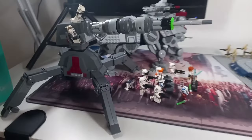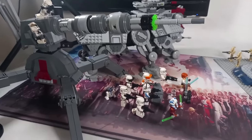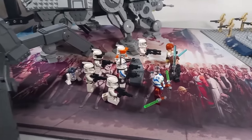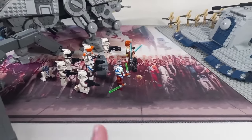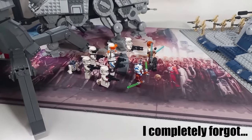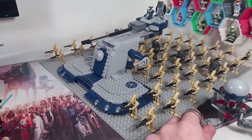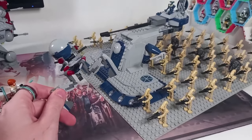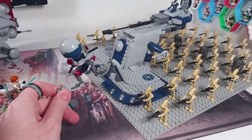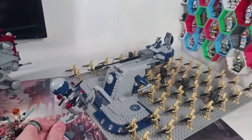As you can see, I've split the desk up into two sections. We first have our Republic heroes over here on the left, and there are definitely a few scenes I can reenact for them — so keep an eye out, there might be an Instagram post with a few special images. And then we have our separatist army over here, which I was going to include this tri-droid in.